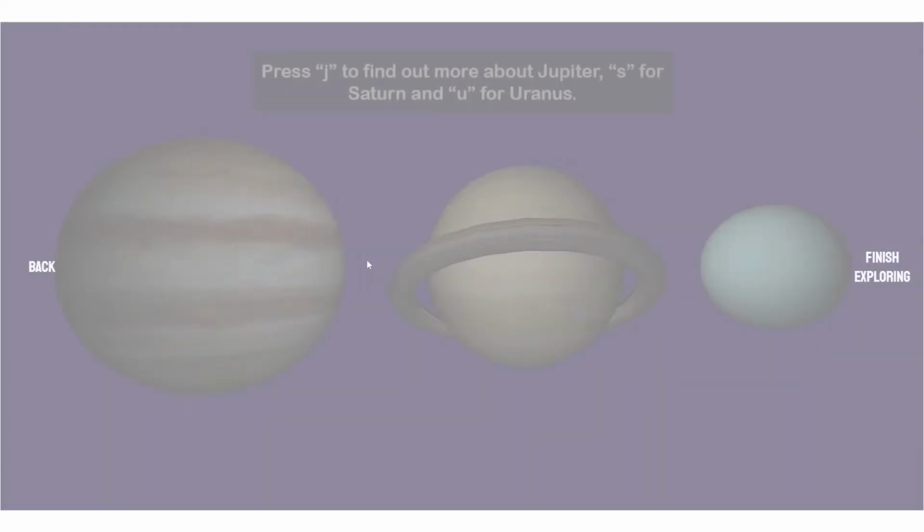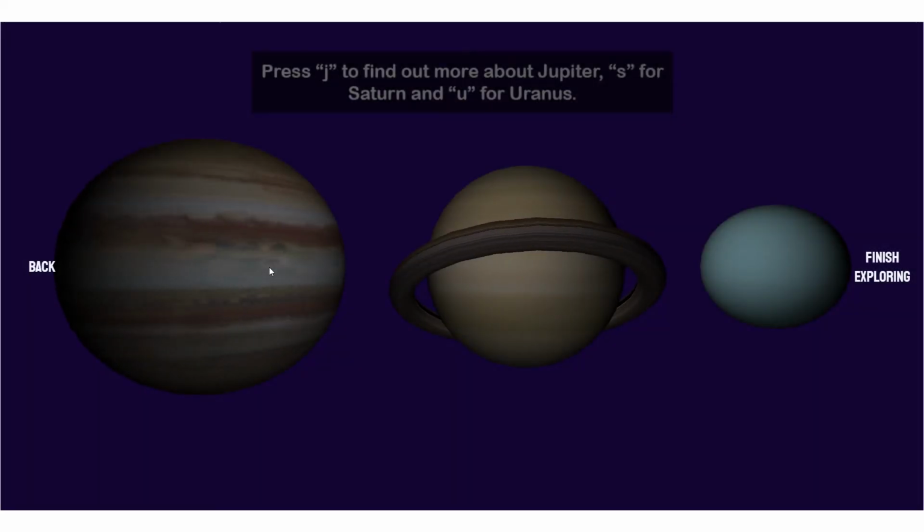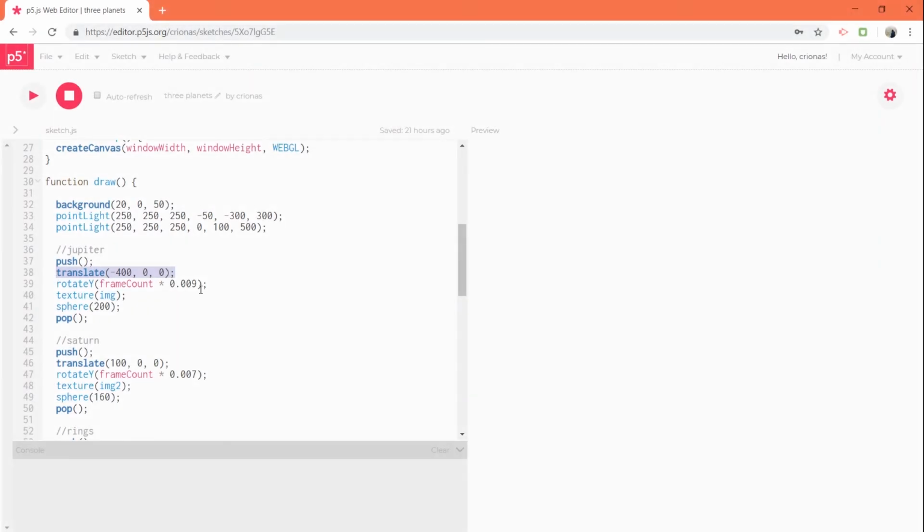In this sketch, I learned how to use 3D objects, including how to add textures and light. Using the translate function, I was able to set a position for each of my planets, while the rotate function is responsible for making them spin. These 2 functions work only if you activate them with a push function and then add function pop to finish.